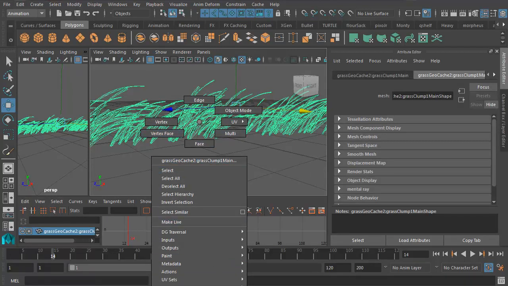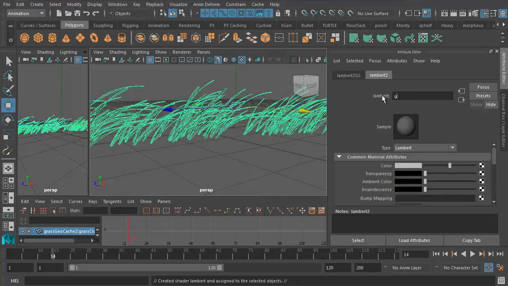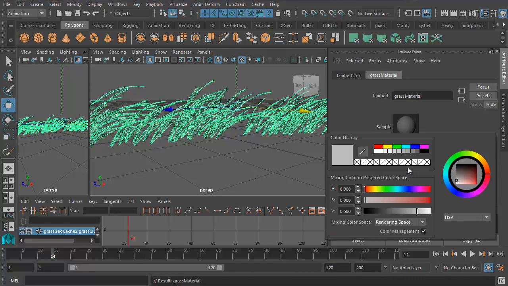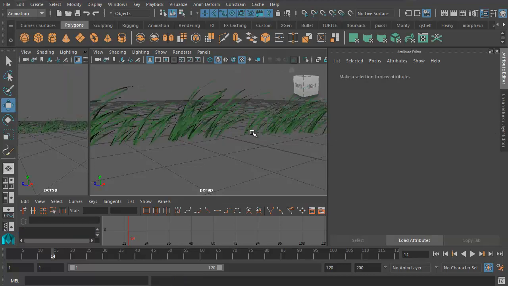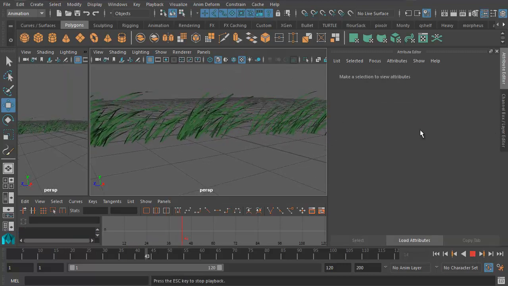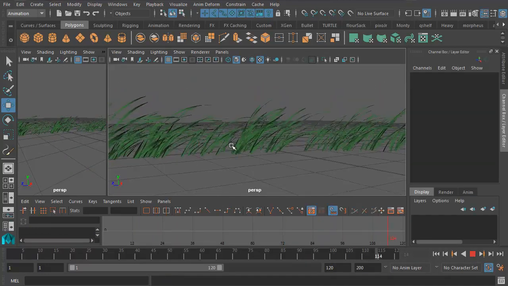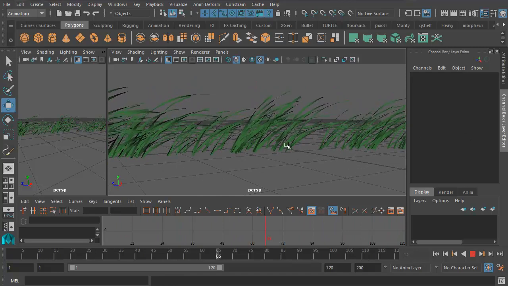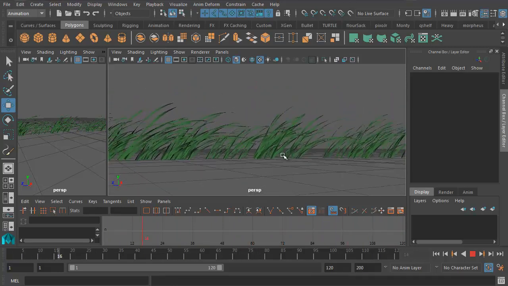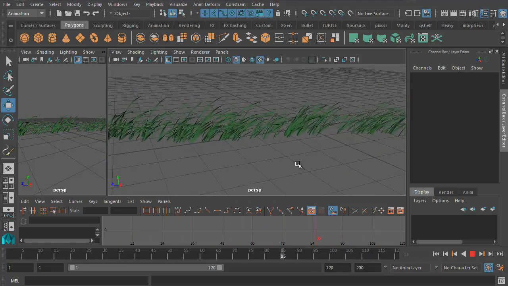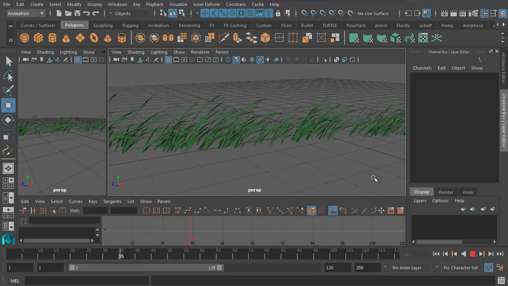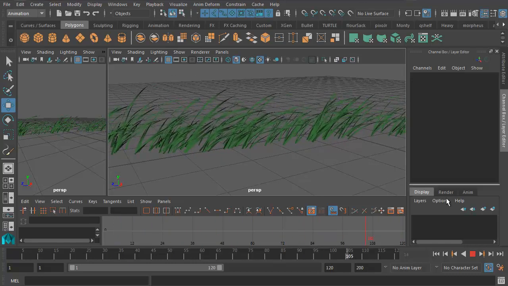So assign, you won't be able to see this, but I'm going to assign Favorite Material, Lambert. So let's call this grass material. And then we can make it green, or we can upload a texture, whatever we want to do. There we go, so something like that. And there we have it. Now, of course, you can't change the properties now because it's been cached out, but it won't slow down your shot. You can do this as many times as you want. You can keep going and making more grass and keep running the simulation and then convert that into geo as well.